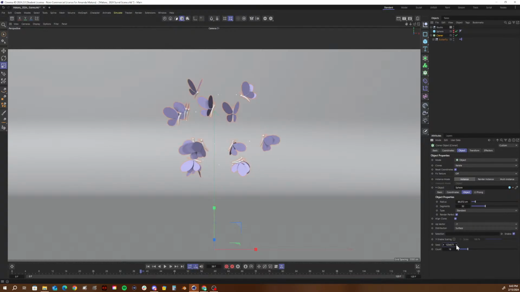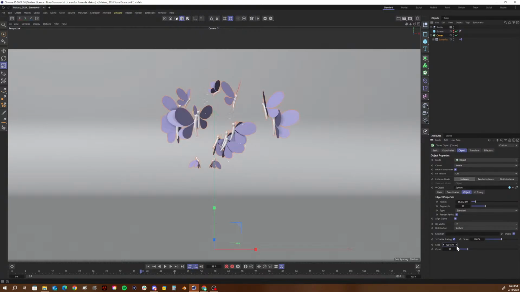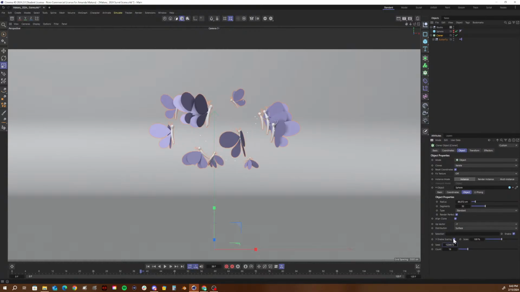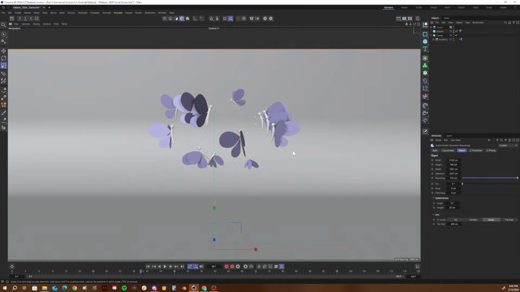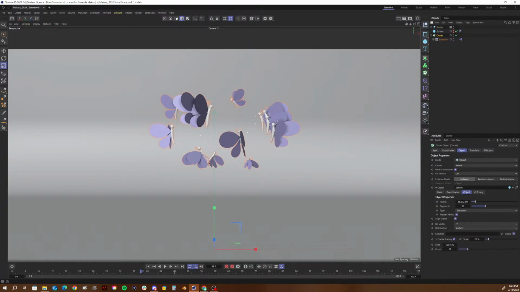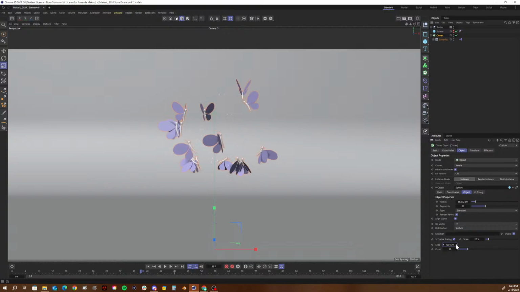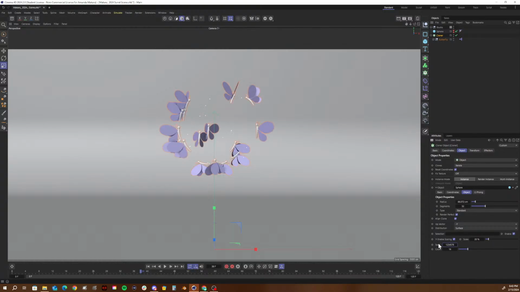Let's change the seed. Ooh, I liked it before, right there. The seed's going to change how, let's see if I change the scaling. Oh yeah. So if you enable the scaling right here, it's going to change the scaling of the butterflies randomly. And so we can decide how high we want that to go. So maybe I want it to only be able to scale up like 20% instead of 50%. That way the objects aren't going to have such a wide variety of sizes. Let me go back to that cloner there. And then let's hit that random seed again until we get something that we like.